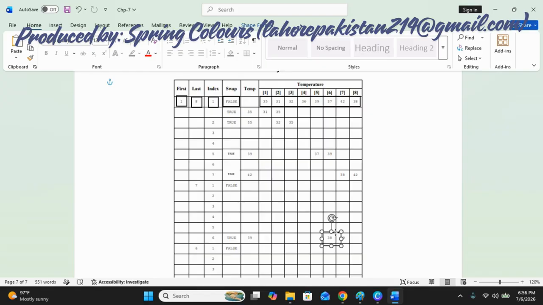No more checking will be done because every time, last minus 1 will be checked. So in the second round, with 7 minus 1, index numbers 6 and 7 were checked.